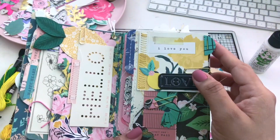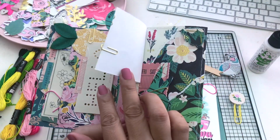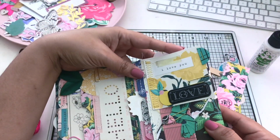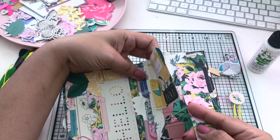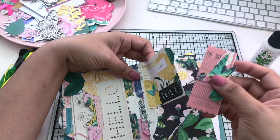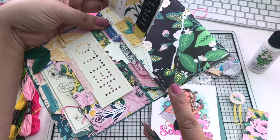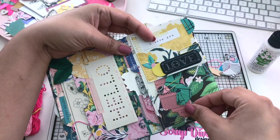So, here is a journal piece, which I did do some stitching on, and you could just flip over here. Right in this section, I do have a piece. So this piece here, where you could stick stuff in like so, the corner piece, that comes with the die set. So I have that there. And I also have this. Here's the hummingbird again. I just clipped it onto this ticket piece. And it also has a tuck spot right there. And again, that comes with the die set.